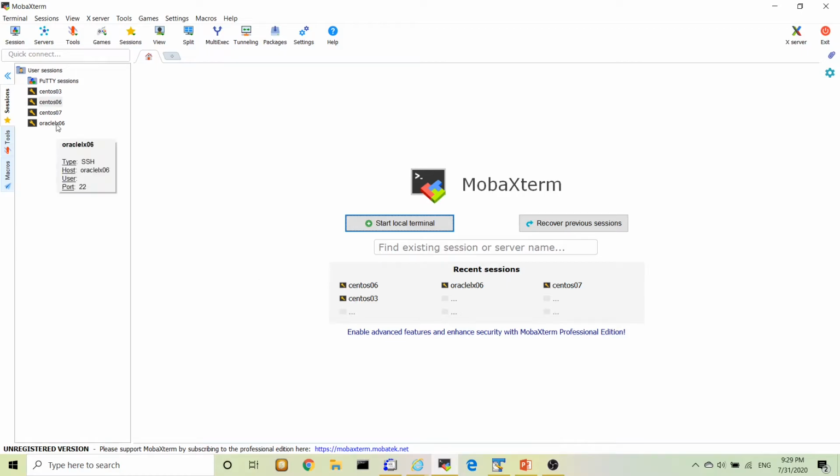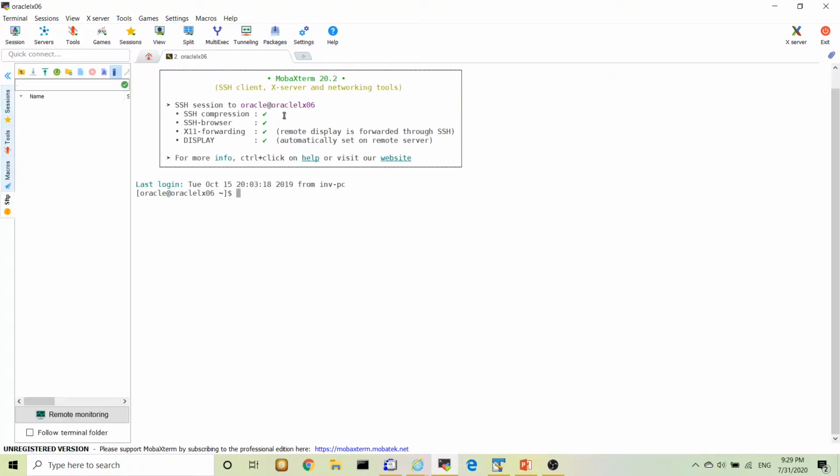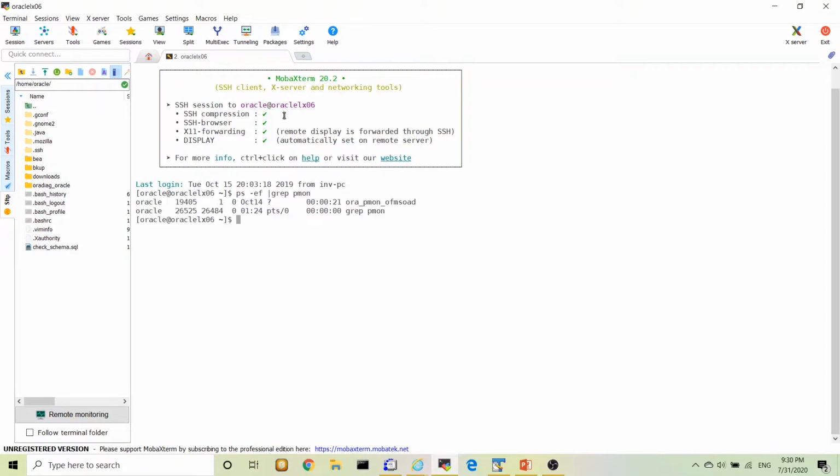Alright, so here I have Oracle SOA Suite 11G. Log into the server. The version I have is 11.1.1.9. This is the database it's running on.